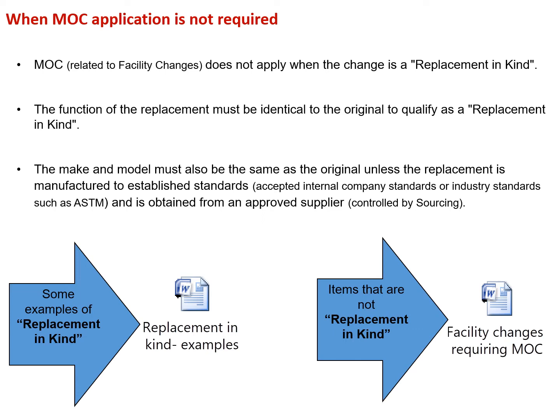The function of the replacement must be identical to the original to qualify as a replacement in kind. As said earlier, it should be the same thing as earlier. The make and model must also be the same as the original unless the replacement is manufactured to established standards and is obtained from an approved supplier.